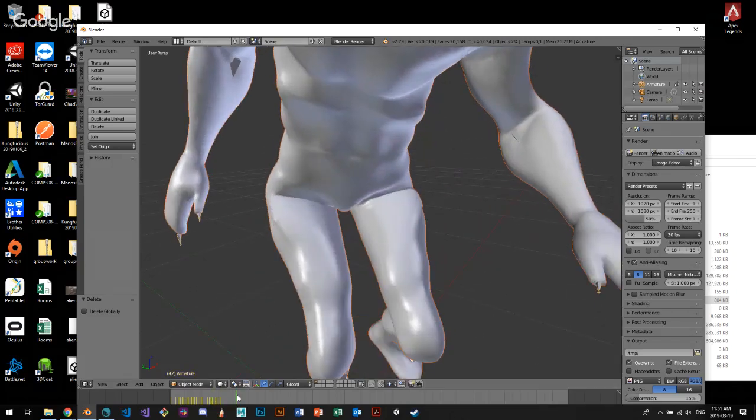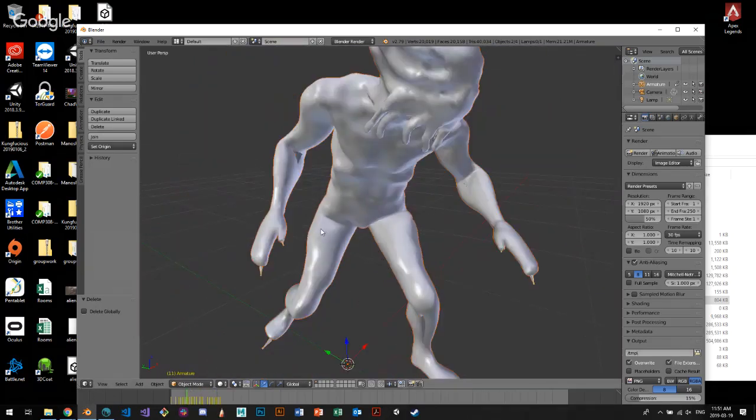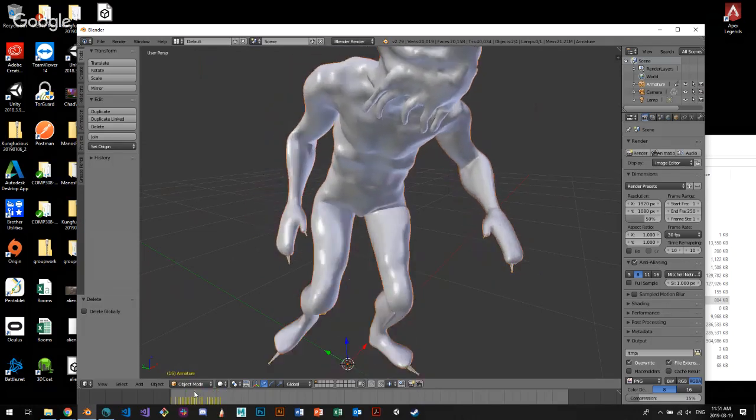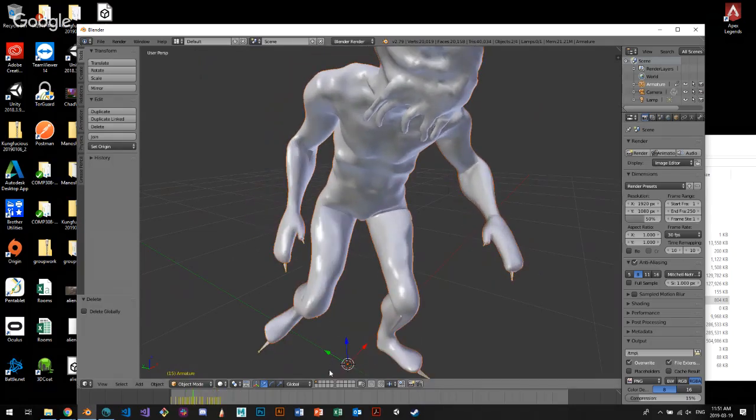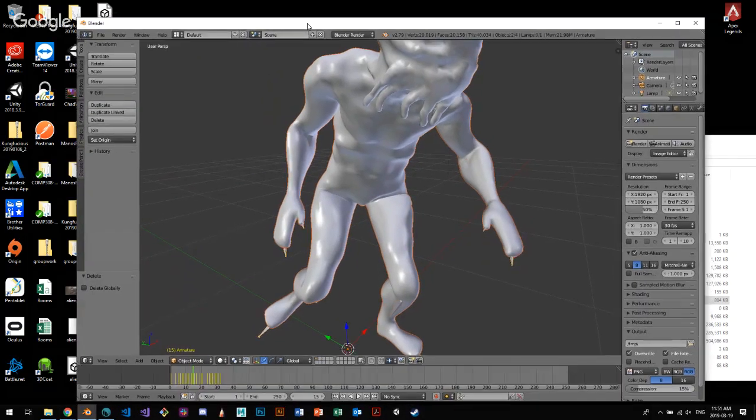You can see also that there are some weird deformations here in the hips. Look at that. That doesn't look right, right? Really weird hip deformation. And that's because of the way the model has been made, right? That's us. That's not Blender, and it's definitely not 3D Coat. That's me. That's a me problem.